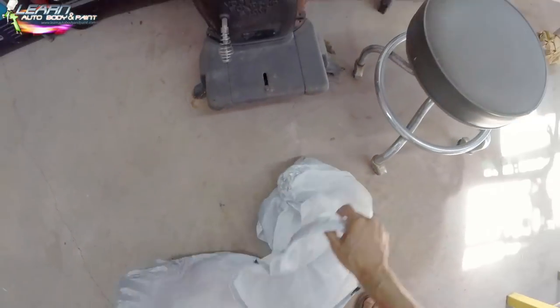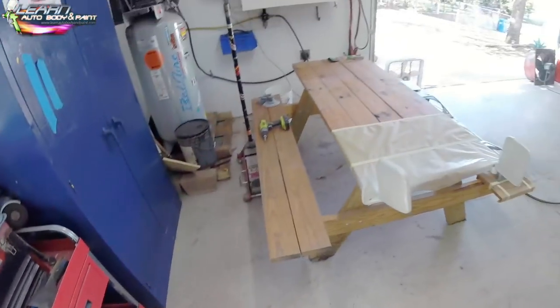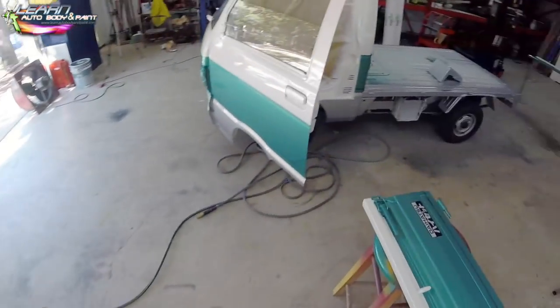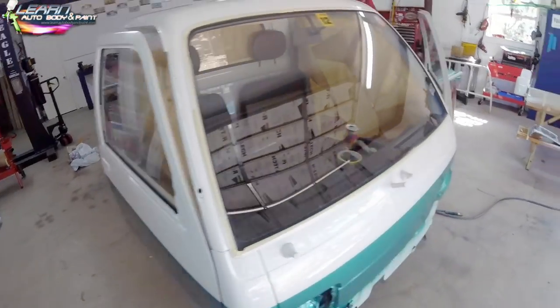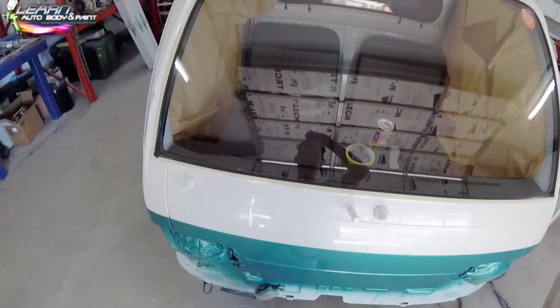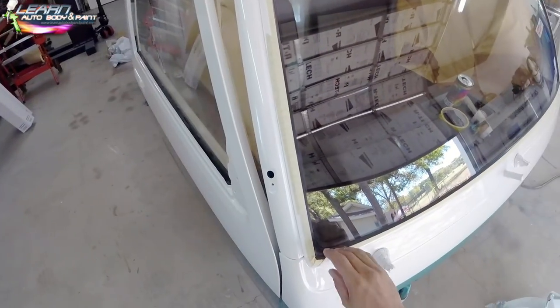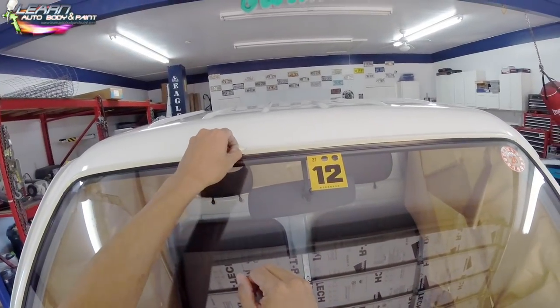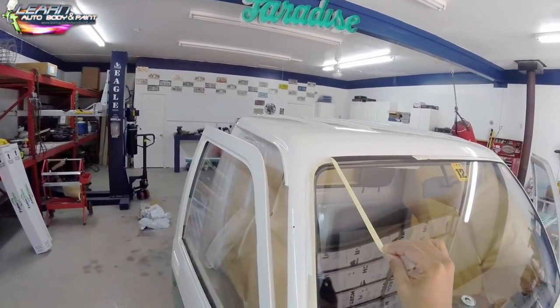This is one of my favorite times after painting, to just literally take the masking paper off. It's like a big Christmas present, like I always say. It's a fulfilling time because all of the hard work is paying off. You've got your freshly painted vehicle, it's looking awesome, right? Now it's just putting it back together, detailing it, and all of that. So it's very fulfilling. You probably already know if you've done your projects, but if you're brand new and haven't done projects yet, you're going to see that this is the most fulfilling part.